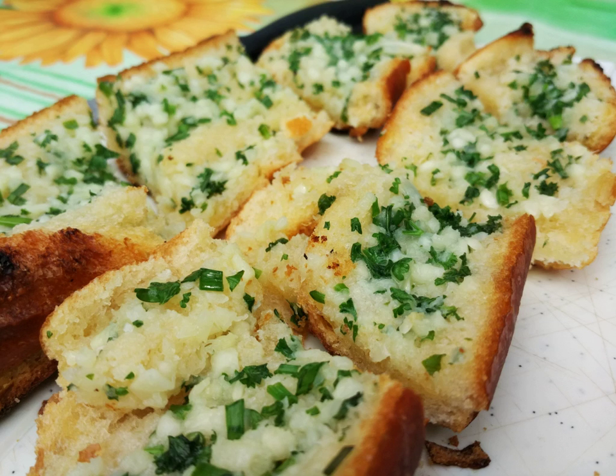British comedian Peter Kay famously mentioned the bread in his stand-up routine, quoting his father's disbelief upon hearing of it: 'Garlic bread? Garlic bread?' He subsequently referenced this in his sitcom Phoenix Nights, when nightclub owner Brian Potter, played by Kay, says: 'Garlic bread, it's the future, I've tasted it.' In a 2004 poll by Gold to find the best British television comedy one-liner, this came top.